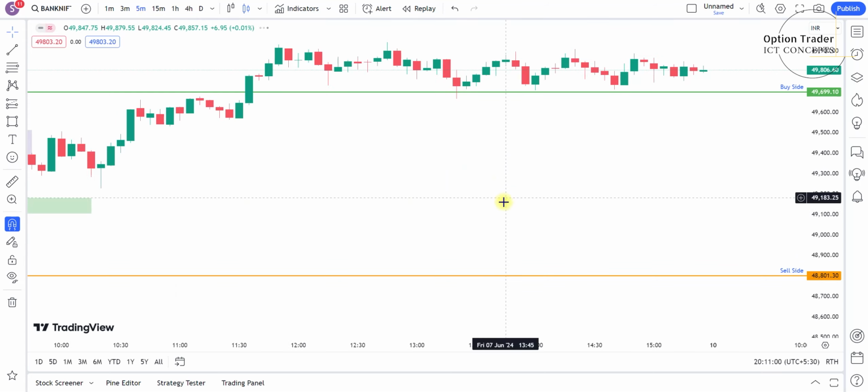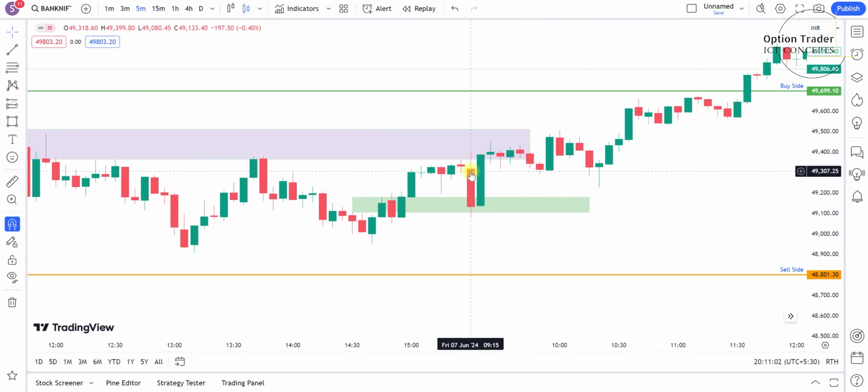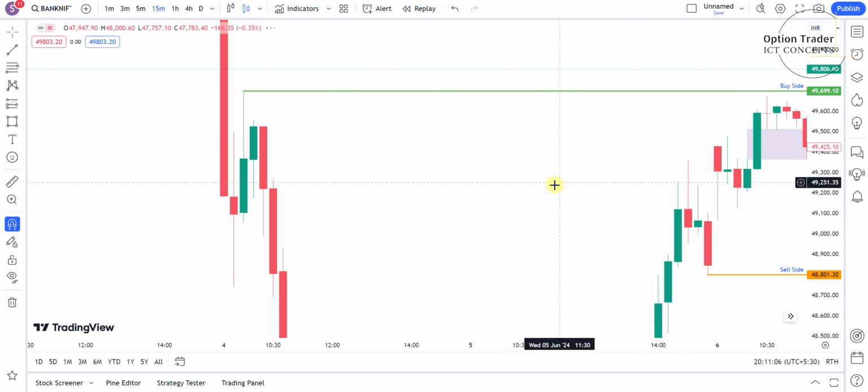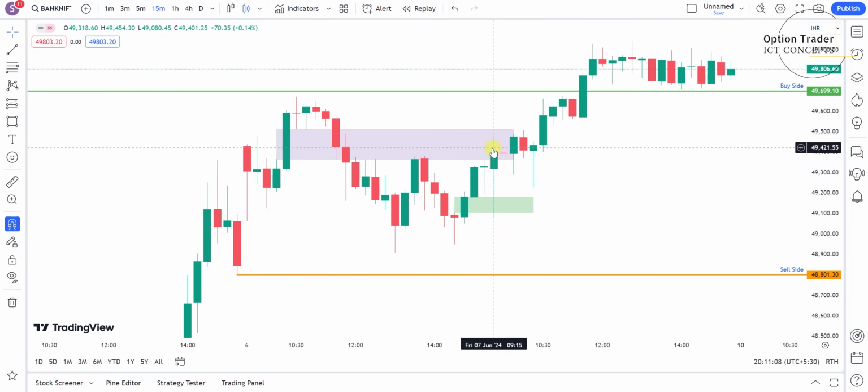The market opened here. This candle was the opening. It came down and it bounced back from here. So I switched to 15 minutes and I waited for the first 15 minutes and it shows me a bullish candle. What we learned in the FVG is once the candle retested the FVG and closed above in a green candle, or vice versa in a red candle if it is a bearish candle, if it is closing in a green candle, we can go long entry. So that is the reason I rejected this inversion FVG.